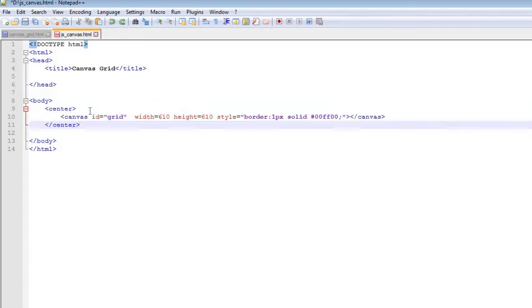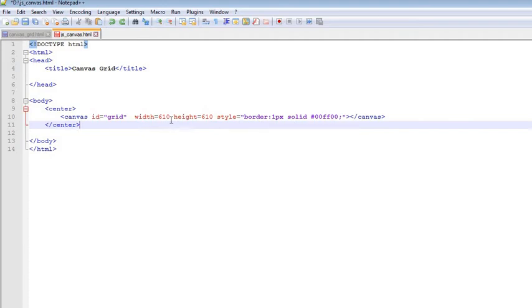To begin with, I have my canvas here. It has an ID grid. This is the ID that I'm going to use in JavaScript to refer to this canvas. And then it has a width of 610 pixels and a height of 610 pixels. It has a border which is green in color.